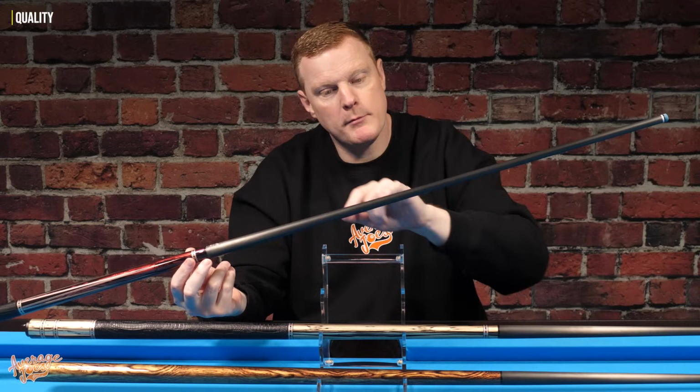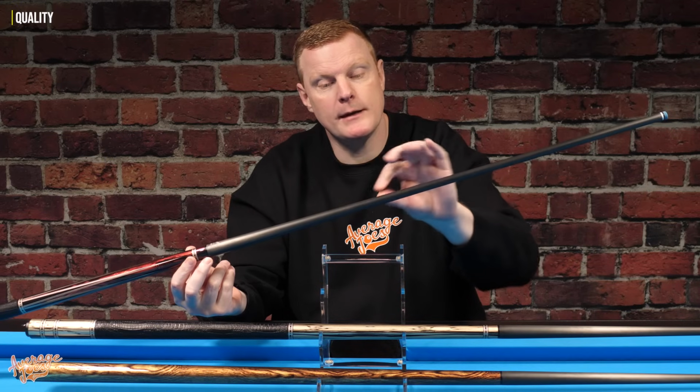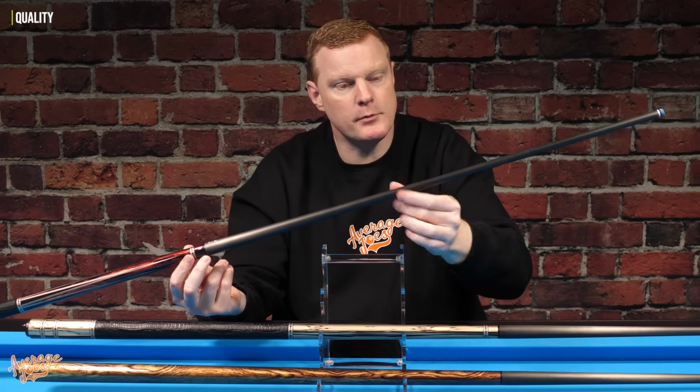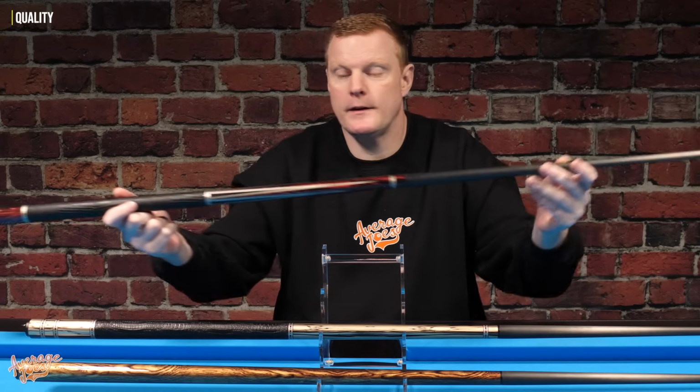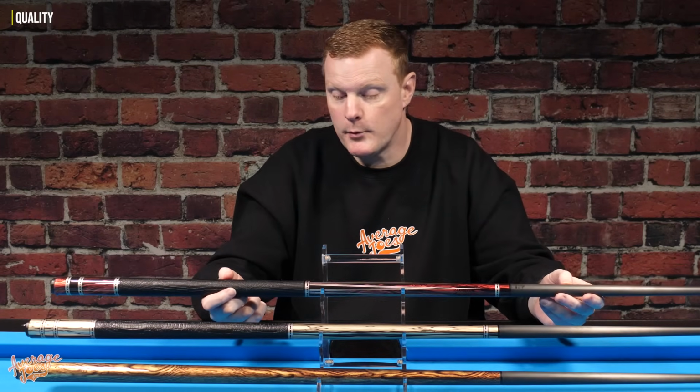And as for the profile that we have here, it is a full pro taper profile. It's not the most extreme, it does come down quite a long way before it actually evens out around this area, so carrying a little bit more weight around here than some of the more extreme pro tapers, but still an excellent profile with plenty of space for the bridge. And then working your way down the cue, we have the print quality.